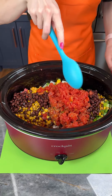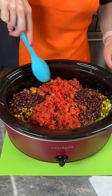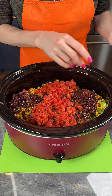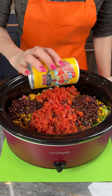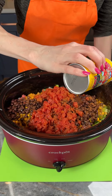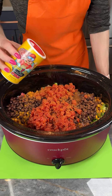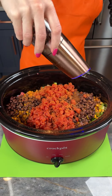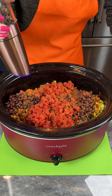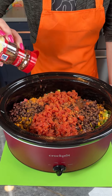This is looking beautiful — look at all these gorgeous colors. We've got a mixture of fresh ingredients and canned to keep this affordable. Now I'm going to use my Cajun two-step seasoning; I'm doing this to taste because I want a little bit of spice. You can use whichever seasoning you like. Coming in with a little bit of freshly ground black pepper and a little bit of crushed red pepper.